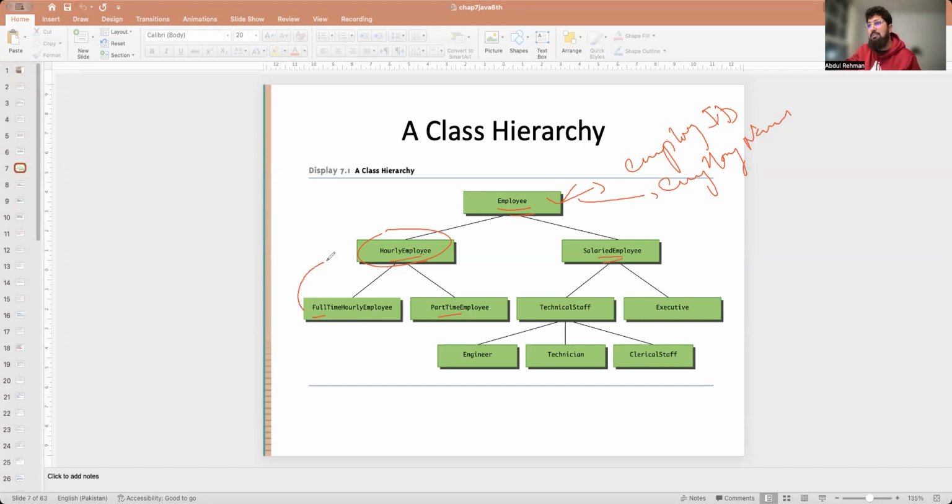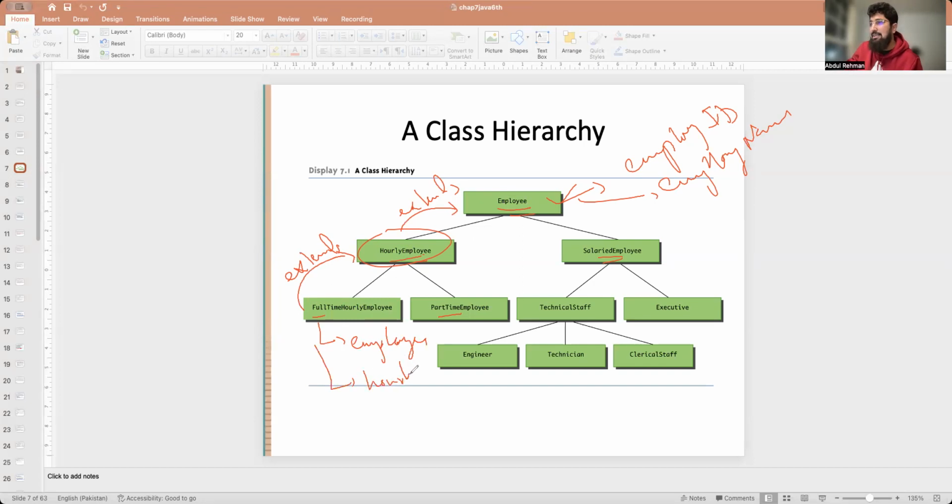So when full-time is extending hourly, and hourly is extending the employee, basically the hourly has employee properties plus the hourly properties both.